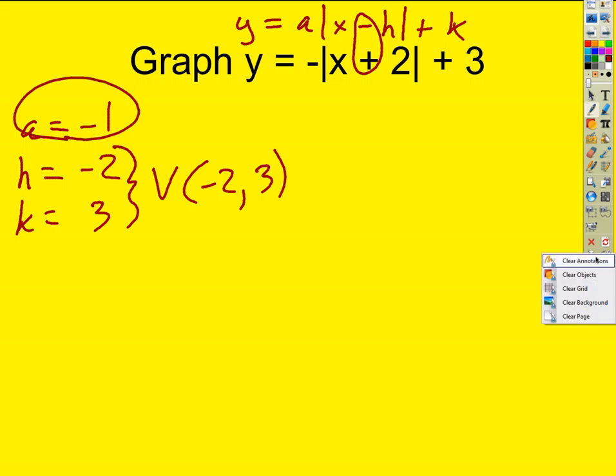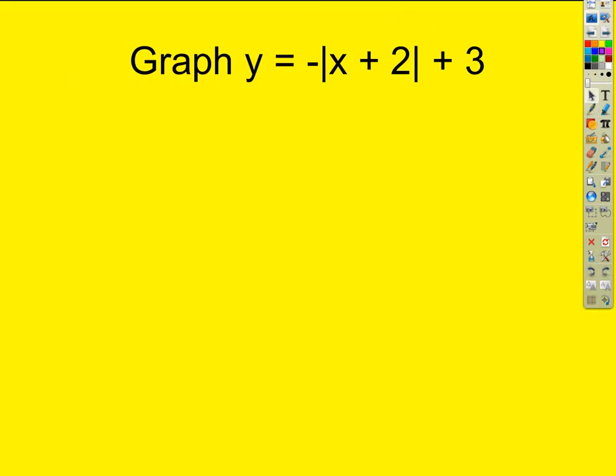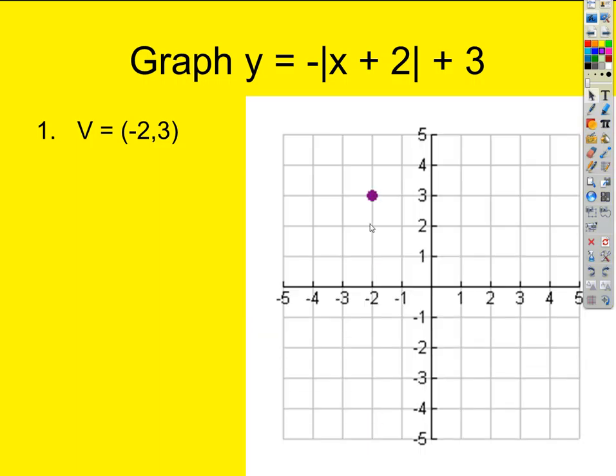So let's watch that. So we found our values, right? There's the vertex we said has coordinates -2, 3. So there it is, -2, +3, right? And now if I want to graph the right-hand side, you told me that a was -1, right? So I'm just going to go down 1, that's my rise. My run is +1. And there's going to be my second dot, right? And so I just connect and extend, and there's the right-hand leg of my V.